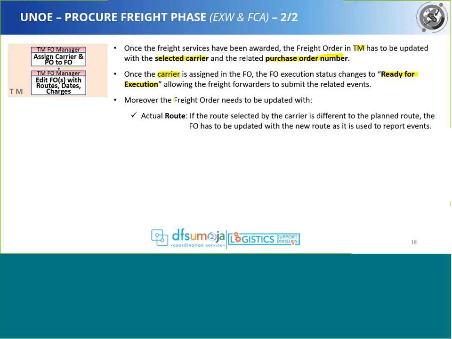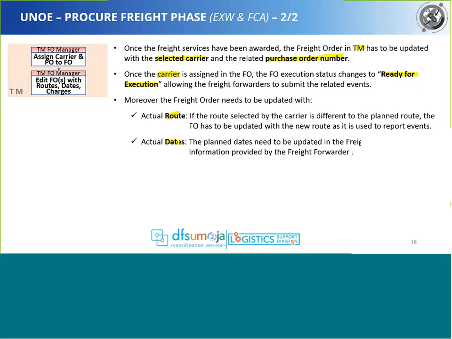If there is a change between the planned route and the actual route, let's say that in our example, we plan the route to be Durban, Mombasa, Mombasa, Amis. If for any reason the freight forwarder, complying with the technical specifications, chooses a different route and UN is okay with that change, we can still amend the route and select, for example, a different route. Instead of Mombasa, we could select a different stopover location. So we can still go and change the route.